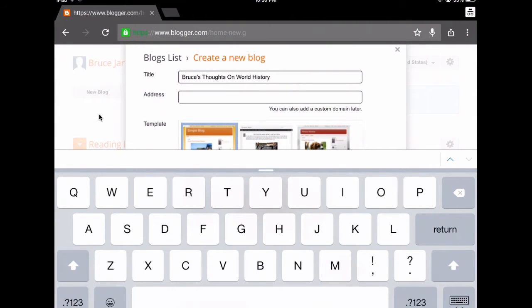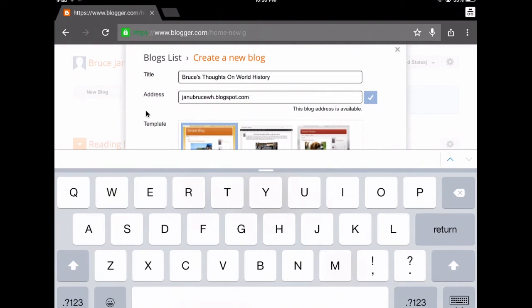Now, depending what class you're using this for, you can adapt your title to the class, and then you have to come up with an address. Since it's a school project, the best thing to always do is start with your last name, and then maybe your first name, and then, I don't know, your class, world history, WH, and I just may leave it at that. I may add the date, may add EGHS. It really doesn't matter.